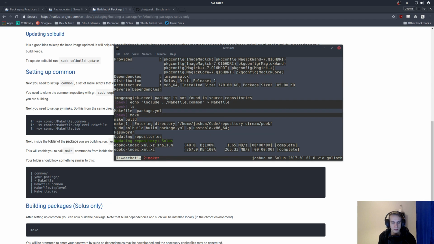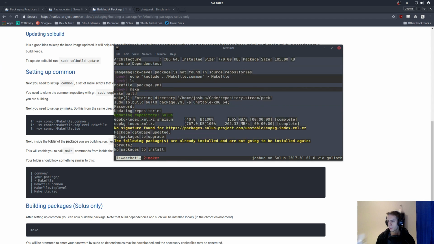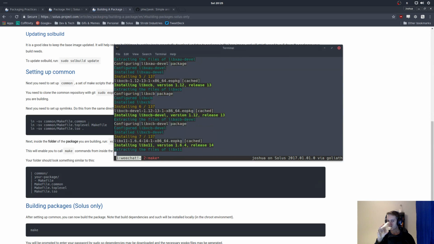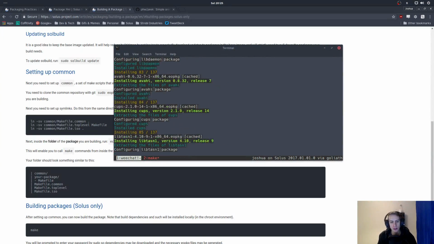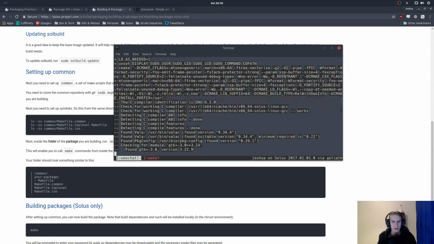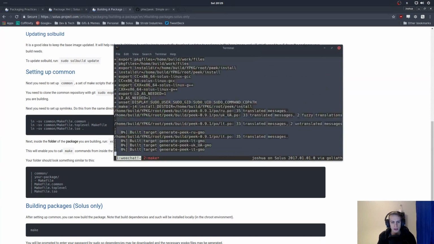Enter our password. And of course, it has to install all the dependencies. That could take a bit. Obviously, if you have them cached, it saves having to download them from the repository, so that makes it a bit faster.